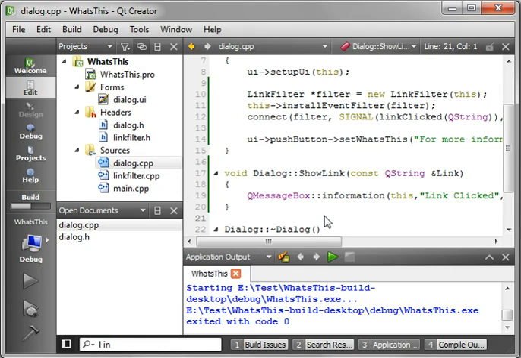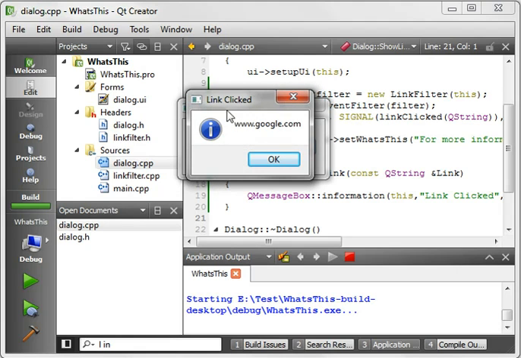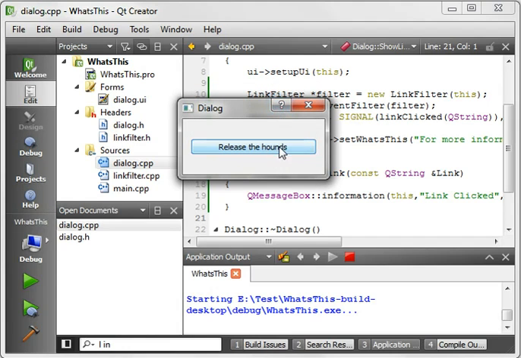Compile and run, and if all goes as planned, it's kind of a learning experience for both of us. I read this tutorial and said, I really want to do a video on this, and I haven't actually done it, so this is the first time for me too. Click What's This there, and then when you click your link, there is your event filter popping up the message box. Pretty neat. Just shows you how powerful you can get with Qt. Now notice how if you do this and you don't click the link, you just click somewhere else, it just disappears. That's how you know that filter's really, really working.